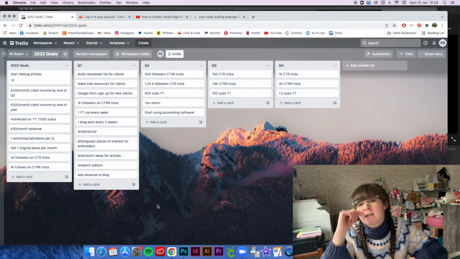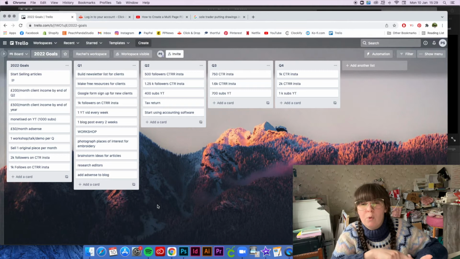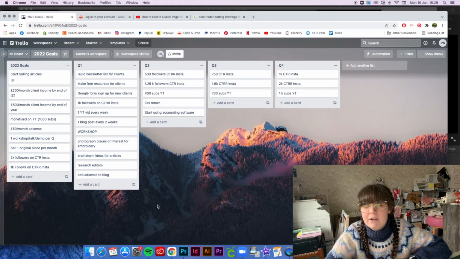Because last year I did stuff like I wanted to apply to Not on the High Street, and I was like, well, that can wait till like quarter 3. But kind of all the goals I've got this year, they really need to be set in motion now so I can build on them throughout the year. So I feel like this list is going to be quite quarter 1 heavy, because that's when I'm getting everything established.